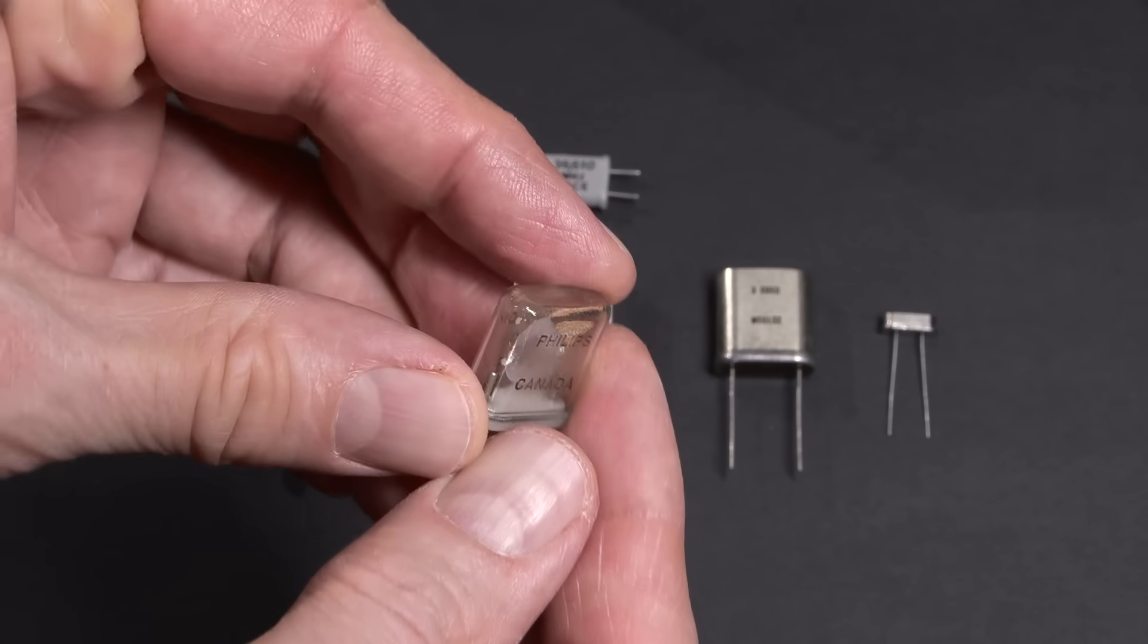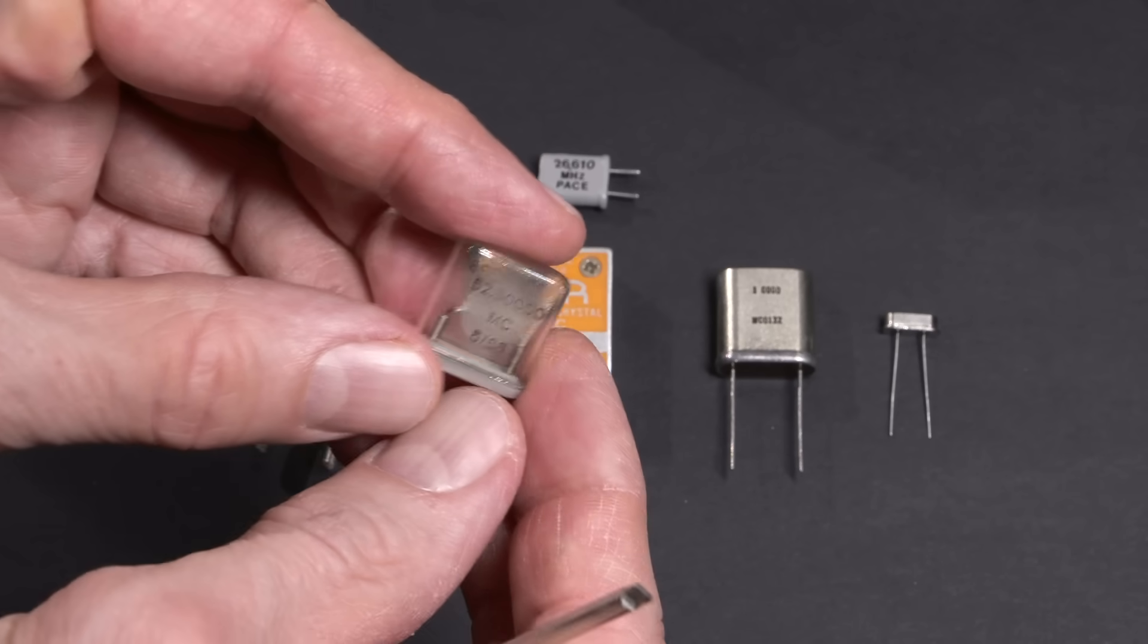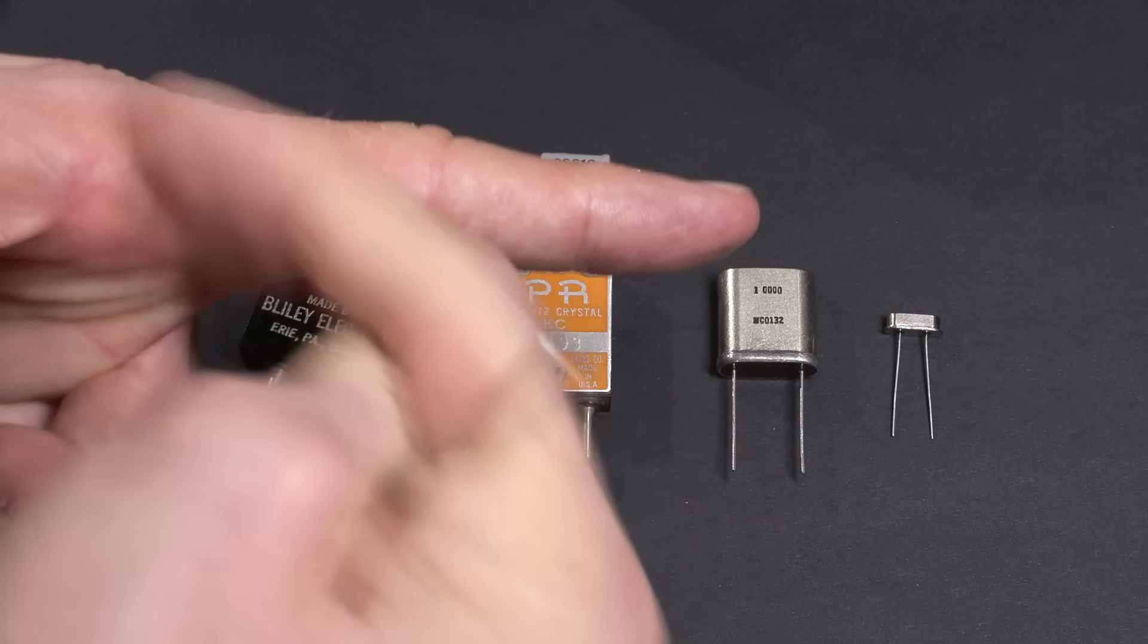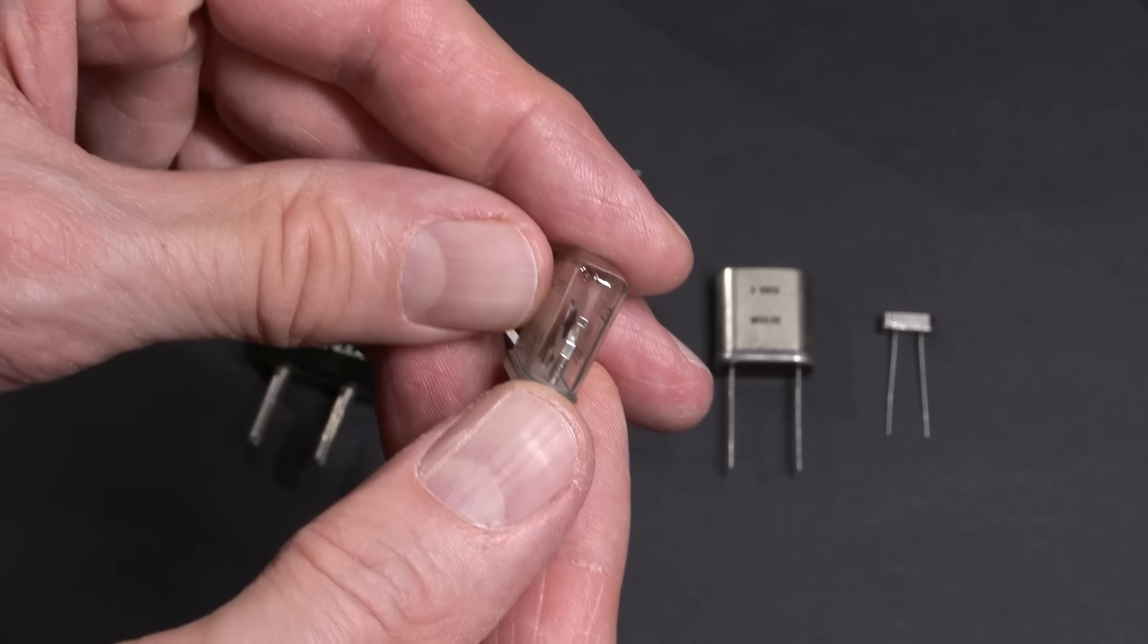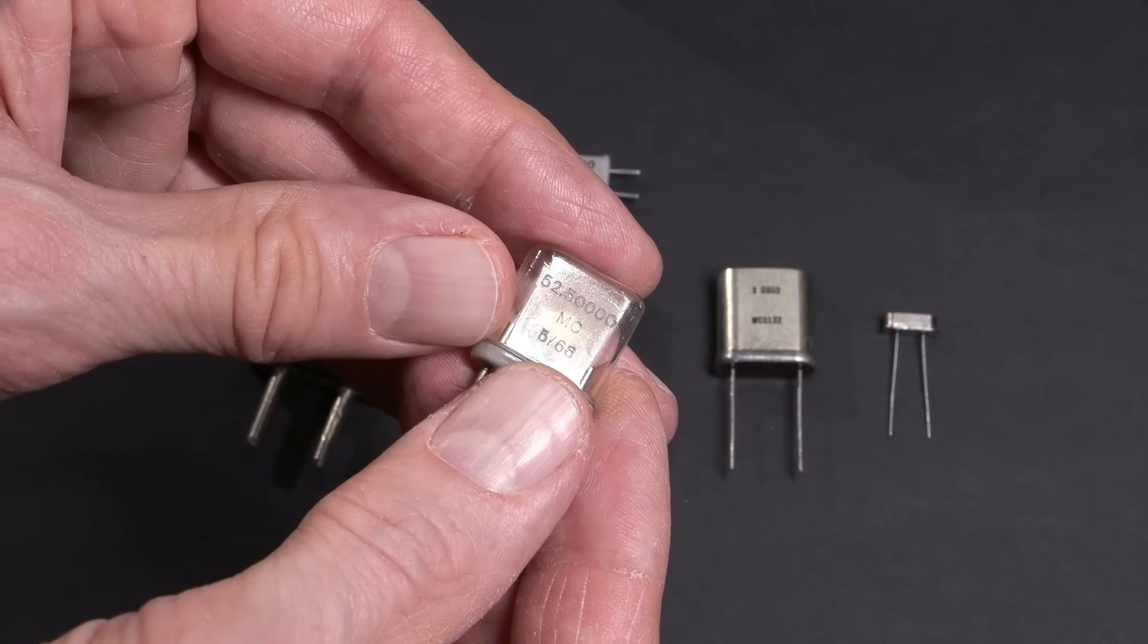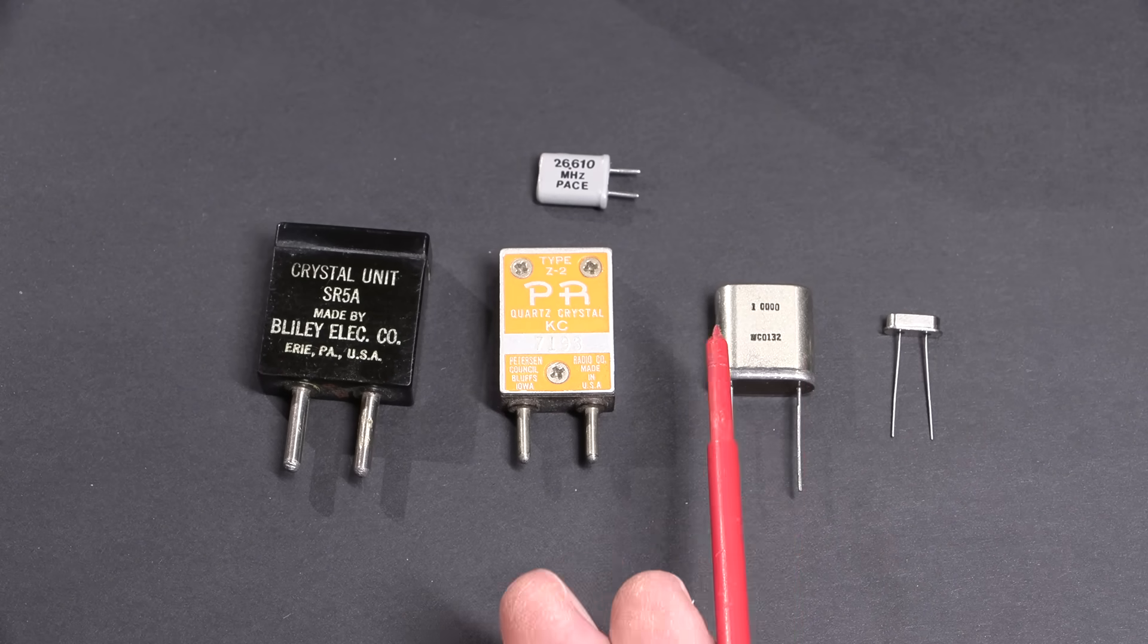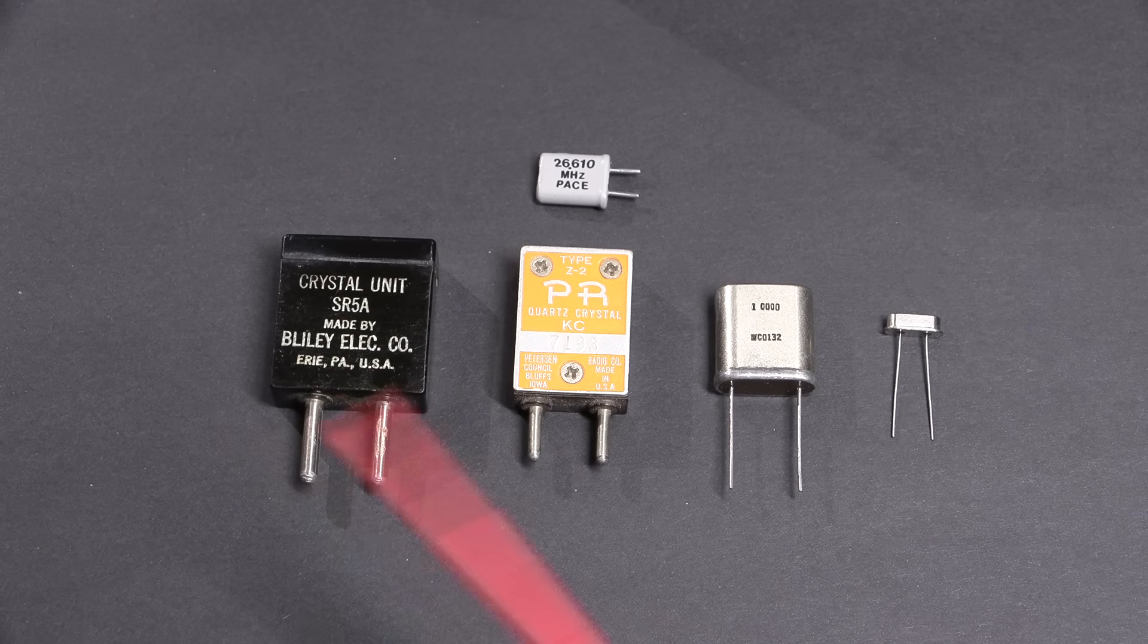Some crystals will get very high in frequency. You can actually see through the case of this one. This one is 52.5 megahertz. You can see there's a little disc in there that's milled. So basically you can picture a small wafer of quartz with a connection on each side. These are used in all sorts of things: watches, radios, computers, televisions - all sorts of different devices.